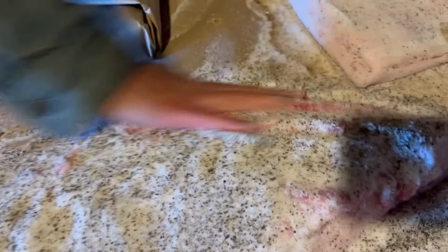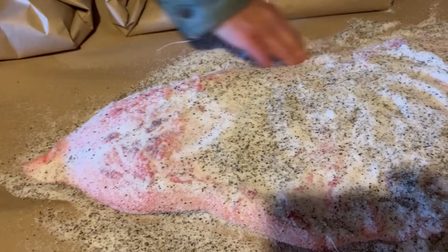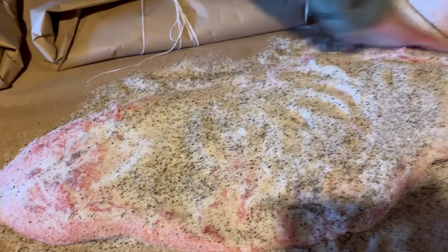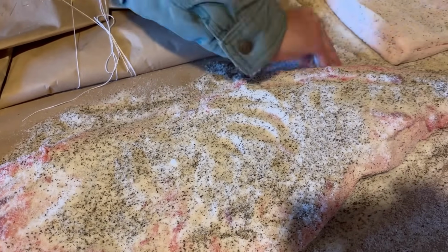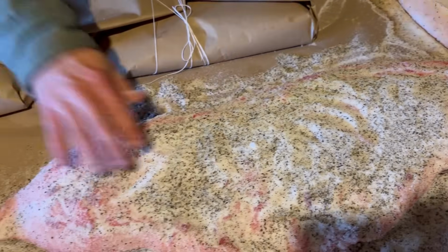So there's your hog jaw. That's a nice hog jaw. That came off of I think our biggest pig, right around 460. Yeah, it dressed out right around 460 pounds. Yeah, I believe that was our biggest one.